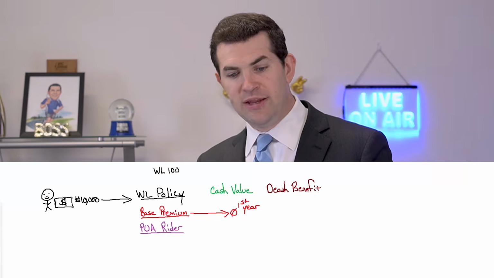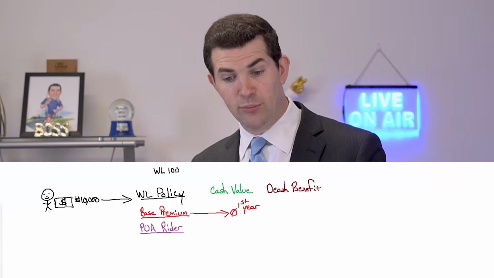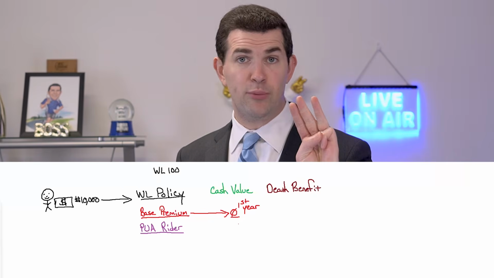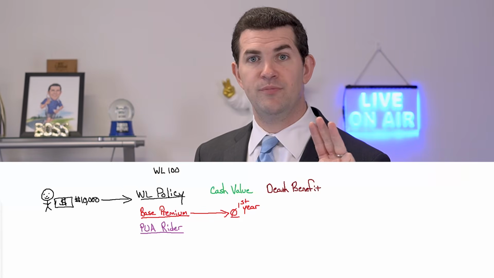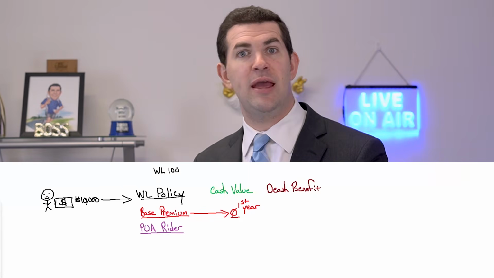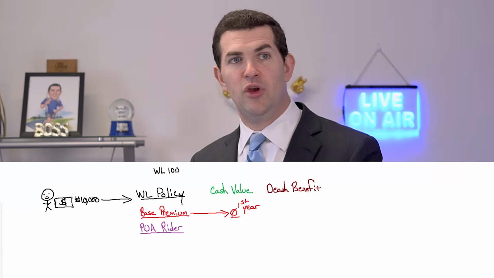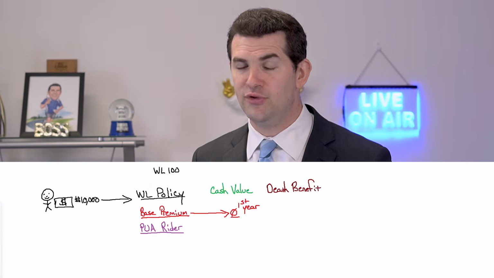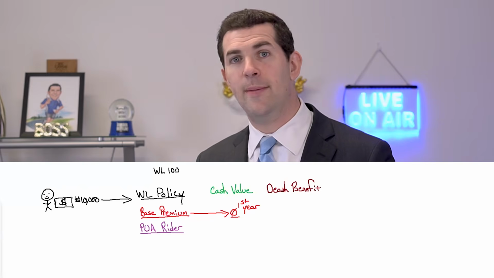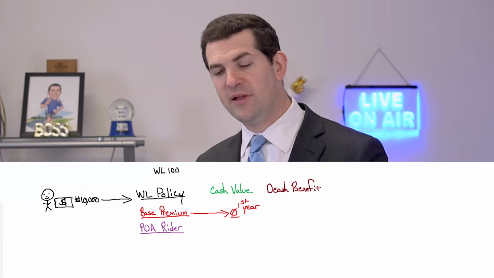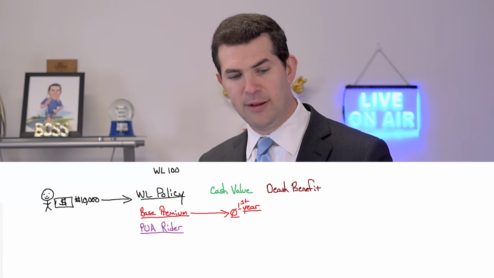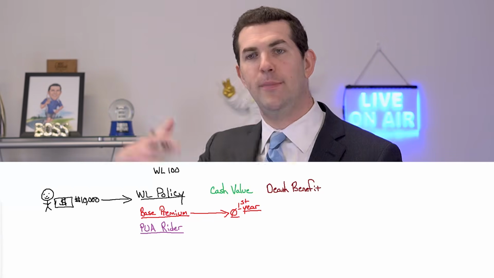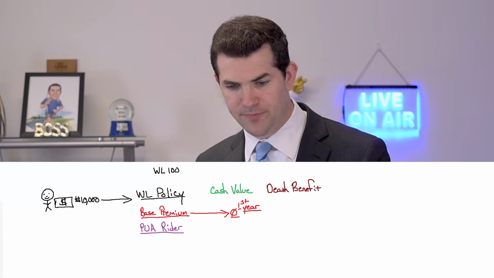Now, as you continue to pay that premium, with some products, zero shows up in cash value for the first and second year. With some products, it's for the first 3 years. If you listen to Dave Ramsey and his thoughts on whole life insurance, you may have heard him say before, you get zero in cash value in the first 3 years. So it does depend on the company and product that you select. Let's assume that your premium payment does not build any cash value in the first year. As you keep paying that premium, eventually it will build cash value.